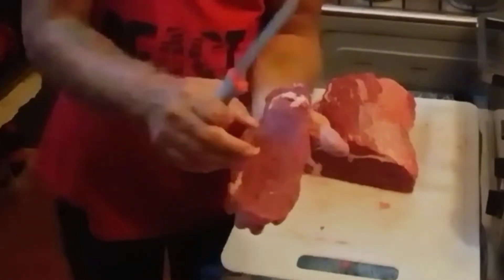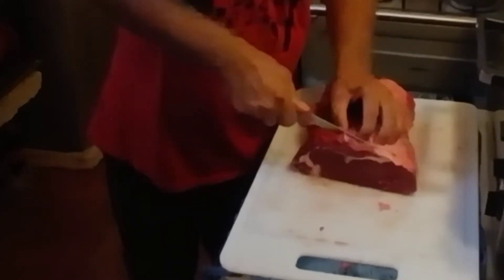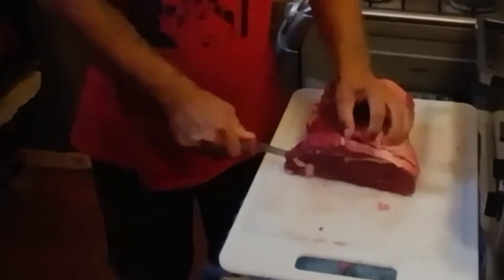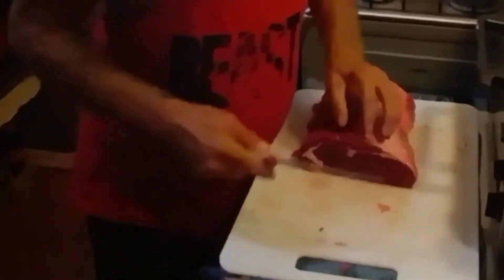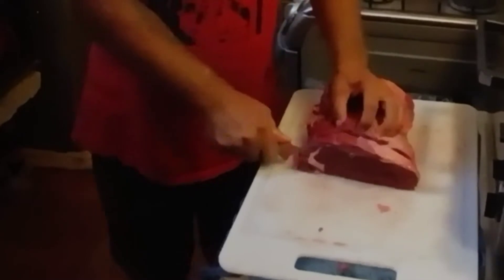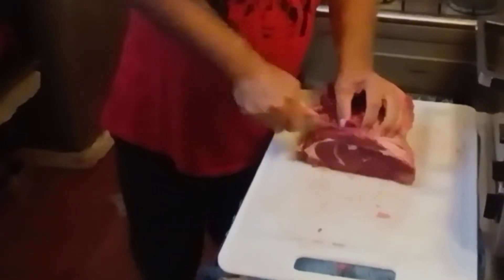As you can see, it's a beautiful steak there. That's the way you should be buying your meat if you like steak. Now this is from Sam's Club. Usually I buy the tenderloin because it's a little bit cheaper — I'm sure the ribeye is more money — but we didn't have any tenderloin, they were all sold out, so we'll go with the ribeye. A little more money, but you've got more meat here too than what you get out of the tenderloin.